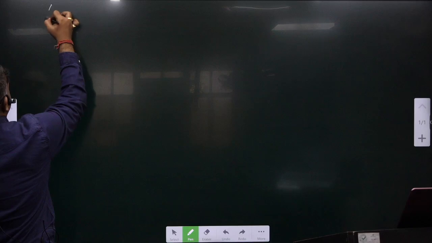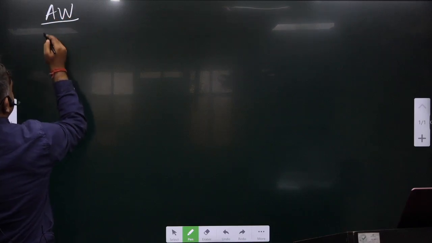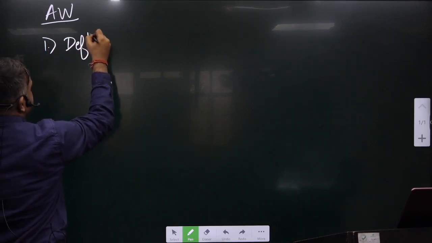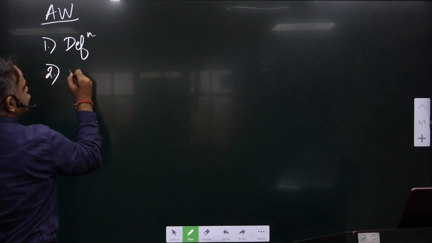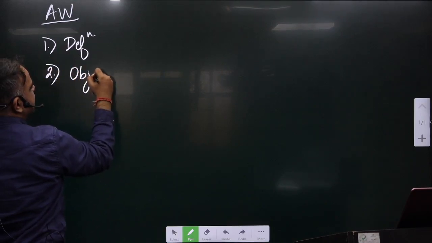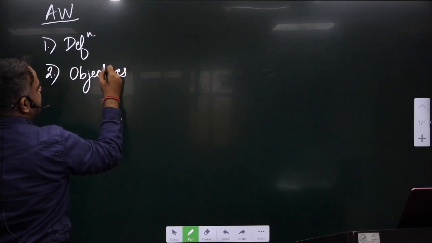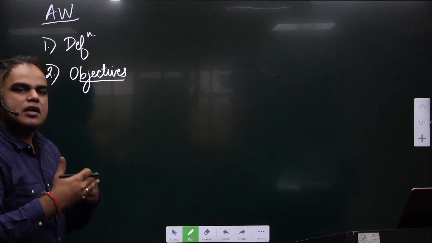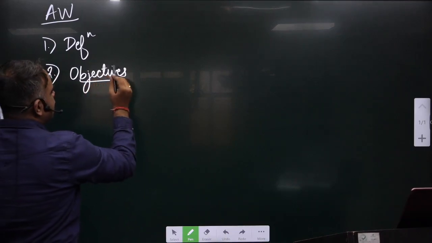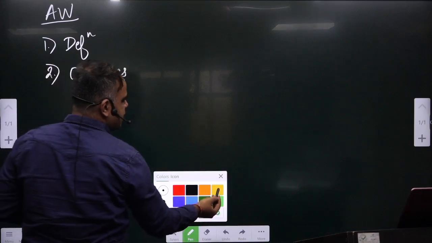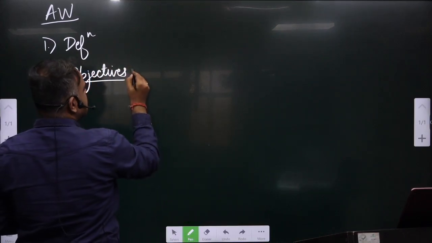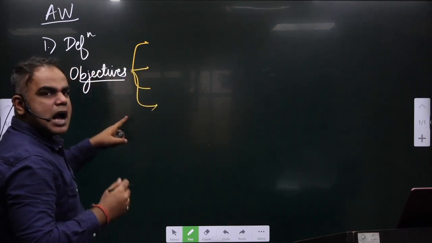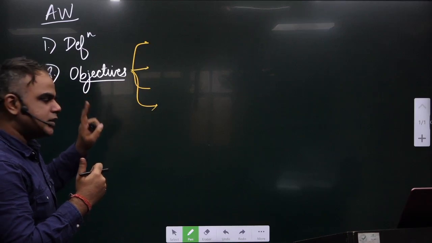With respect to answer writing, here we will stick to definitions as much as possible. In many questions you will find, for example, what are the objectives of felling, objectives of grading, objectives of regeneration, objectives of thinning. For this, of course, it is always better if you are able to write down specific points, but I'll also tell you that there will be some common points. If you remember, across various questions you can use it.